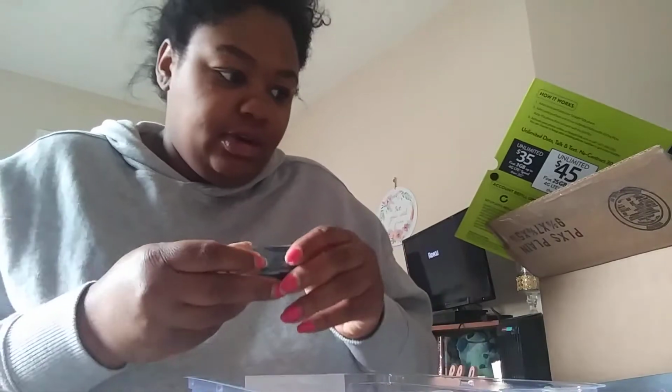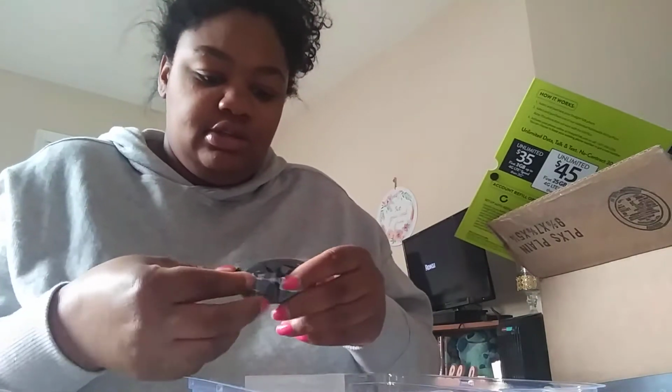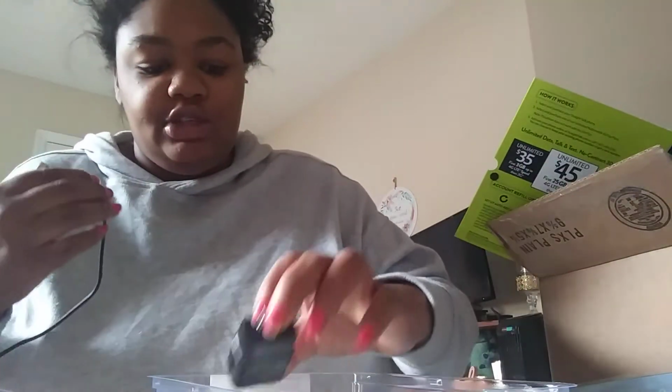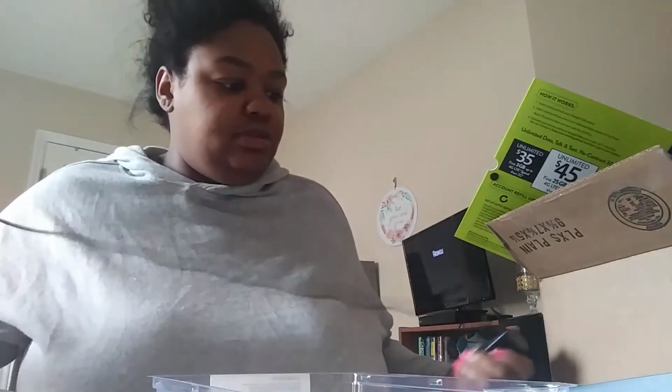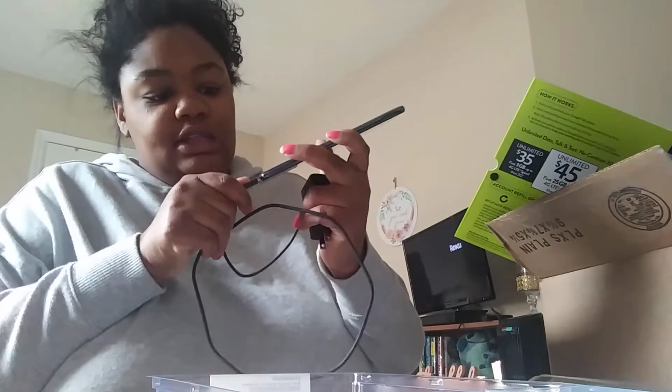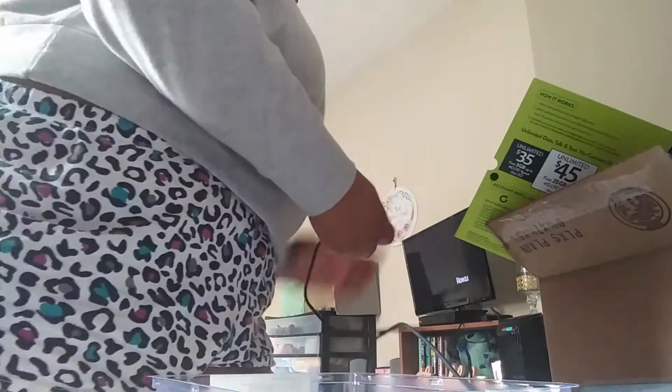Alright, so here also is the charger. This looks like a super short charger. This is very short, which is kind of disappointing. And this has a USB-C charger, which I'm not actually used to.